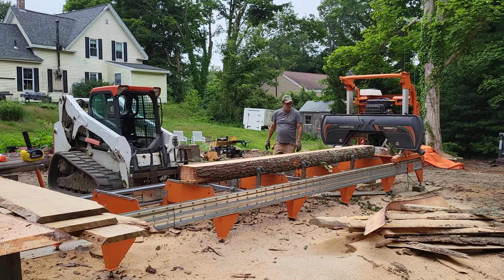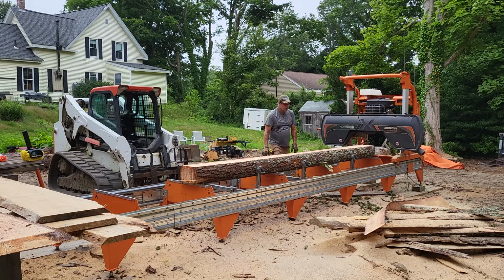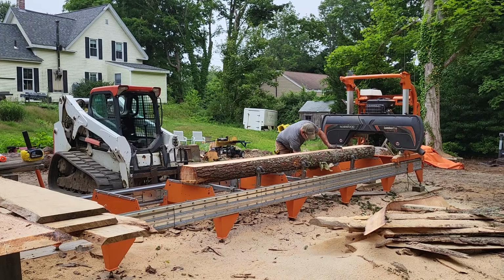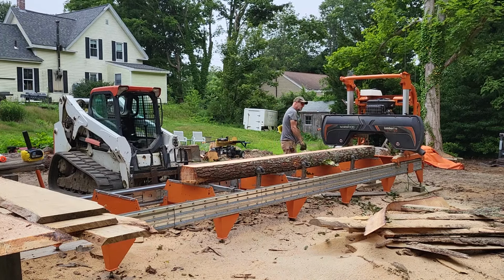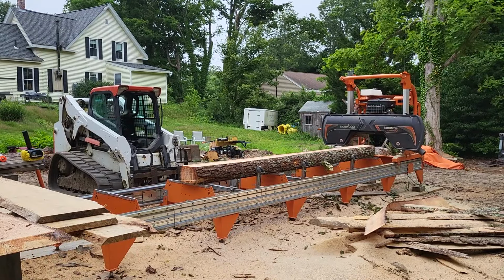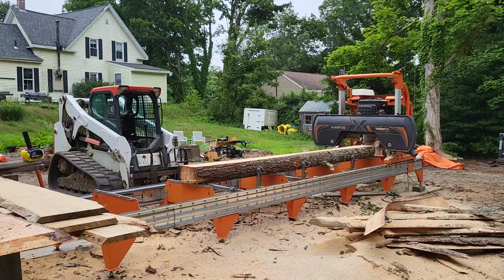The other side, it's going to get us a little unbalanced. It's this middle that stinks here. Oh, I'm really wide in the middle down there, though. I think that's what I'm going to do. It's going to go to 6. It's going to get me a 1 5/8 board for 2x.